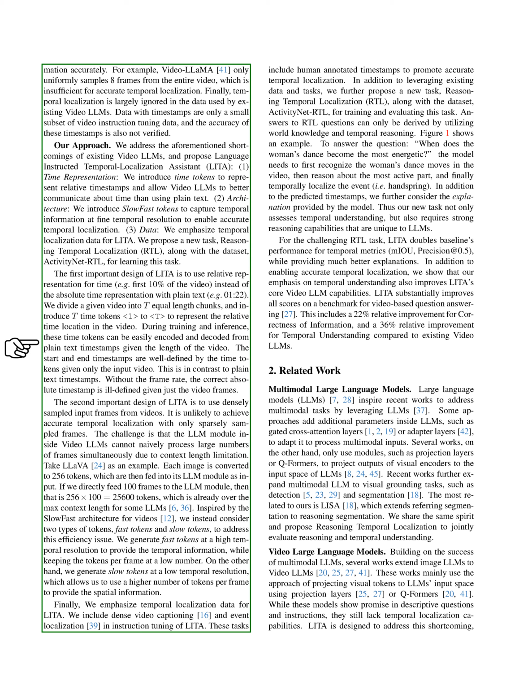Our approach involves dividing a video into equal chunks and introducing time tokens to represent the relative time location in the video. This relative representation simplifies encoding and decoding of time information compared to plain text timestamps. We also address the challenge of processing a large number of frames efficiently by using a combination of fast and slow tokens inspired by the SlowFast architecture for videos.